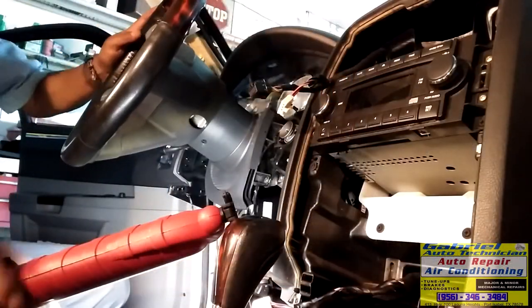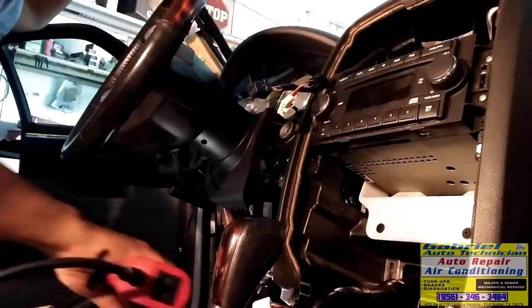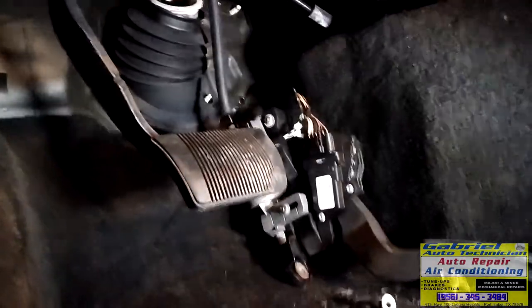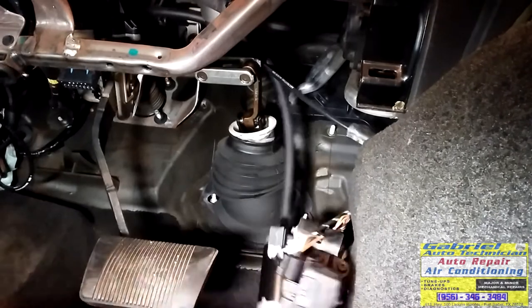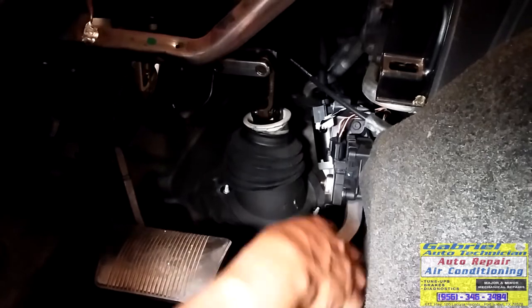Okay, my camera was almost full. So let's put the accelerator pedal under here. And let's put the bolt back of the steering column. Put this one back. Right there.